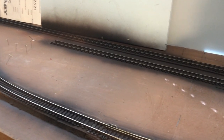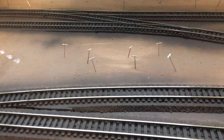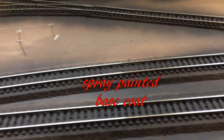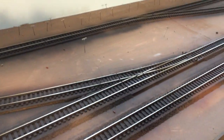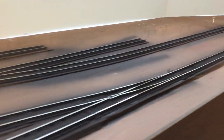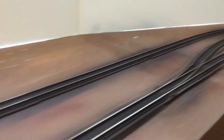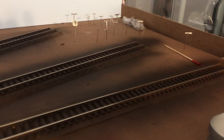Okay, so I've got this much of the track done so far. This is up on a little step stool. I'll come down off of there. We'll just follow it around to the end of the layout. And that's what we've got done so far.